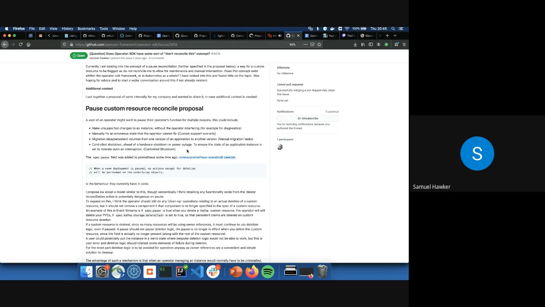So if we want to make unsupported changes to the instance, for instance, say if we haven't allowed a user to override the liveness probe of a certain component within the operand, we could pause the reconciliation and actually override the liveness probes there. You might also want to change the logging level of a certain component, and you haven't exposed any way to configure this via the custom resource. Essentially, anything that you couldn't configure via the custom resource or wouldn't want to, this would allow you to do it.